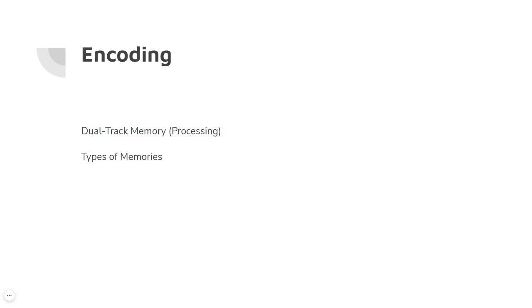When we process things, it's either going to be effortful processing or automatic processing. So there are 2 types of processing. That's why it's also known as dual track memory. You're doing one or the other. Effortful processing, which is part of this dual track, is encoding that requires attention and conscious effort. So you are consciously thinking about what it is that you're processing. The other part of dual track processing is automatic. This is where you're unconsciously encoding information into your brain and into your memory storage.